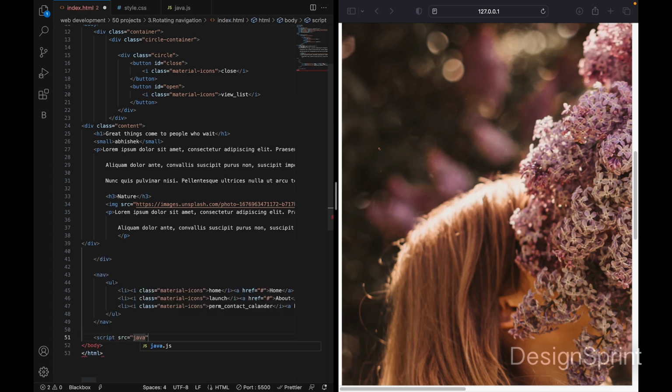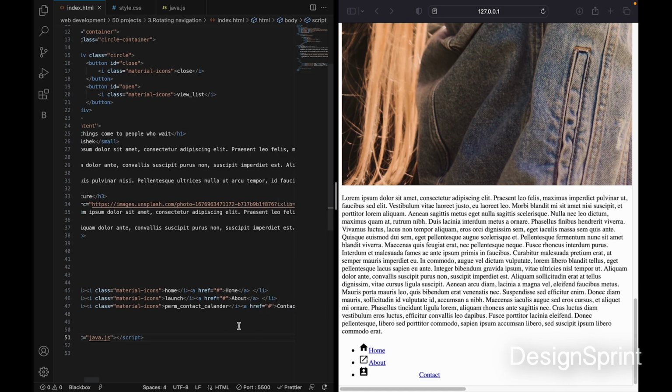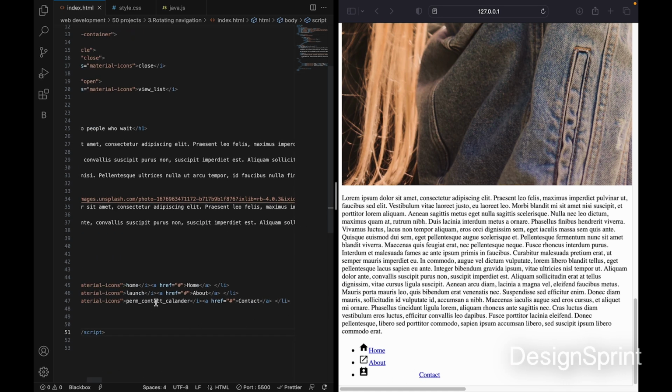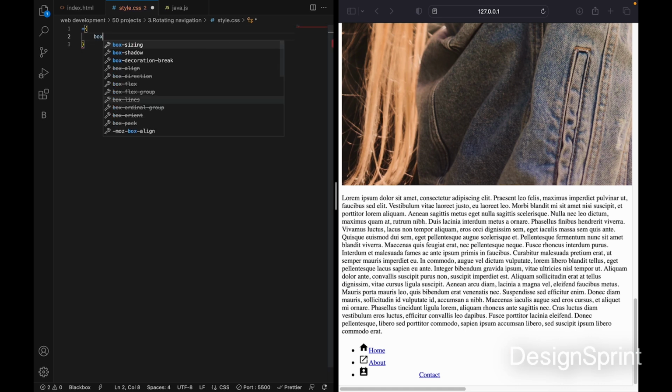Now I'm gonna go ahead and add script src script.js and close this JavaScript file. So you can see over here, I will fix this over in CSS afterwards. So starting off with the CSS right now, I'm gonna go ahead and use star, box-sizing border-box.